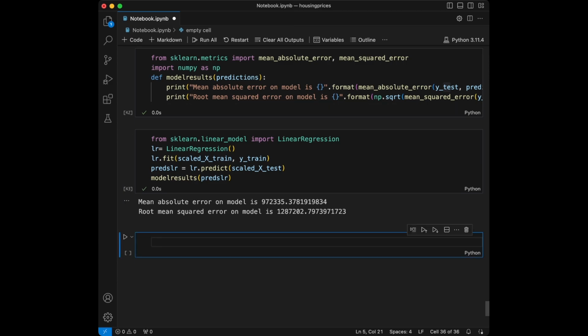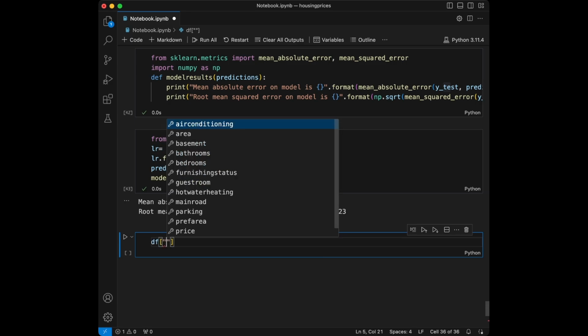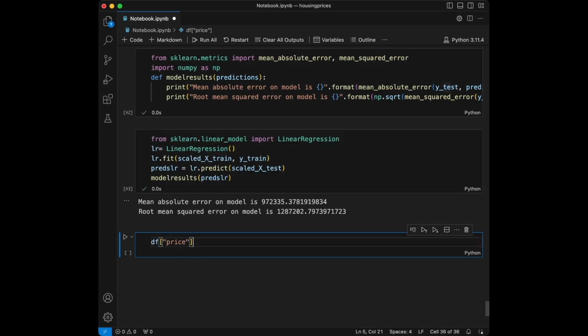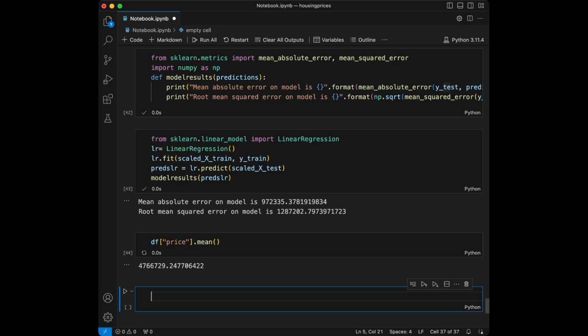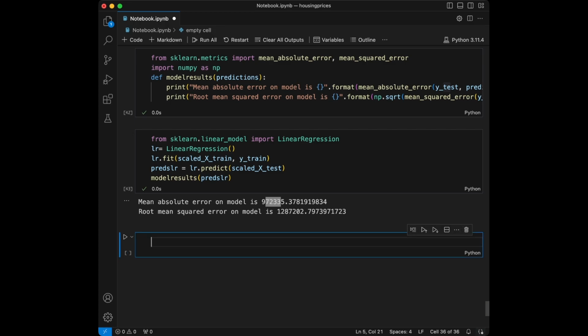These results can be good or bad based on the data and the situation. You are just going to evaluate it on your situation, but what we can do is call the data frame price column and say dot mean after that, and the mean is quite large, and I think our scores are not that bad, not too good but not that bad, and we can evaluate it like this quickly. But actually it depends on the case mostly.